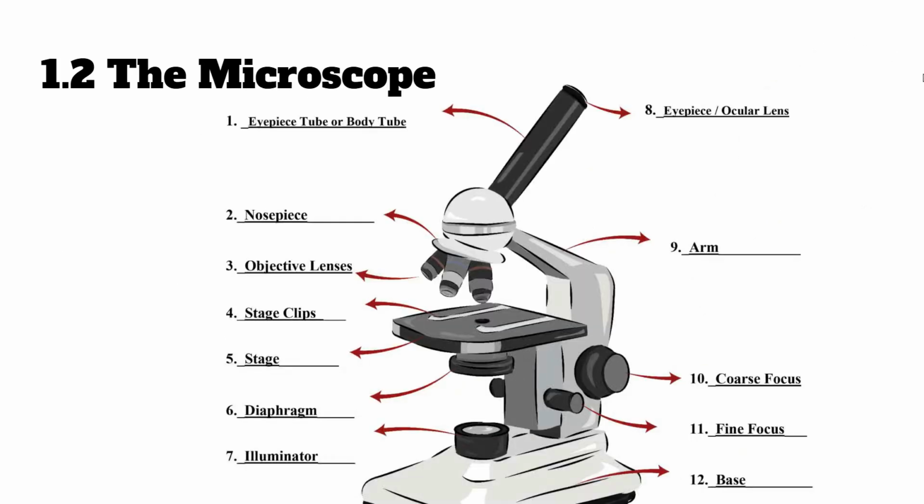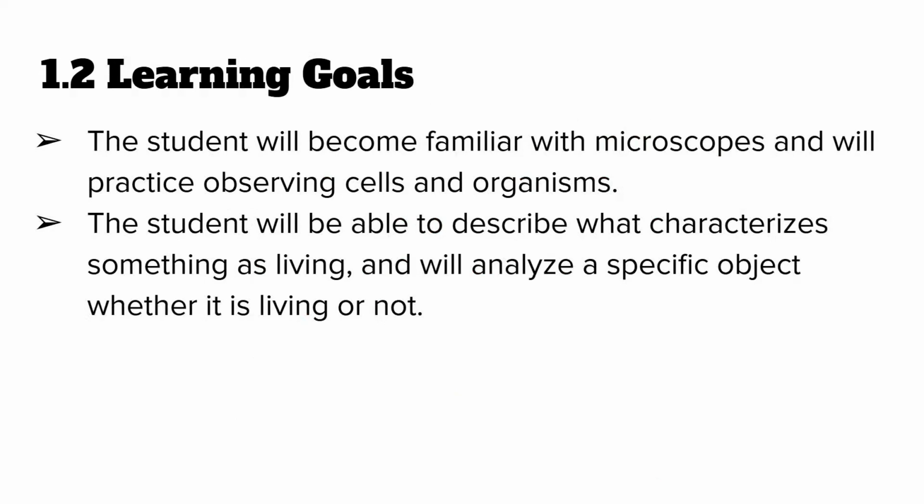I want you to pause the video. I think a great way to draw this, because I'm going to ask you to draw it in your notes, is to just put a piece of paper over your Chromebook and trace it, right? Make sure you've got all 12 of these labels on the microscope too. We are going to talk more about microscopes in class as we try to use them. We're going to use them a few times. We're just going to have a little kind of trial part in class soon, right? So make sure you've gotten all of your notes down.